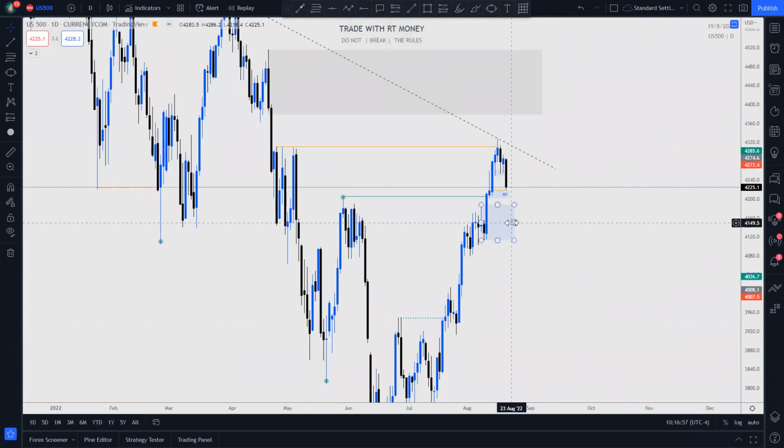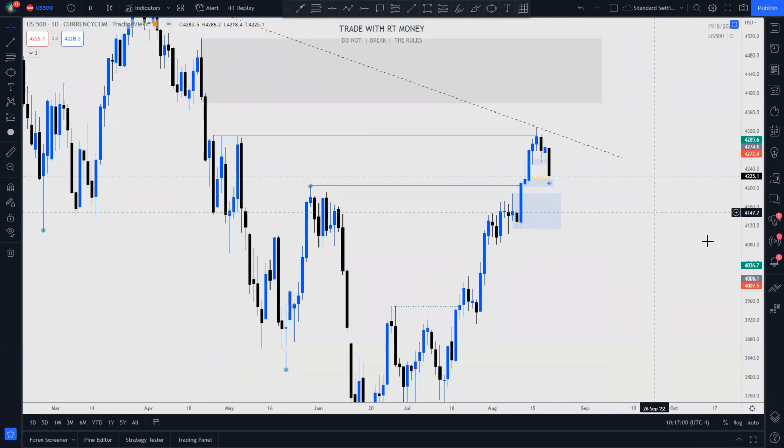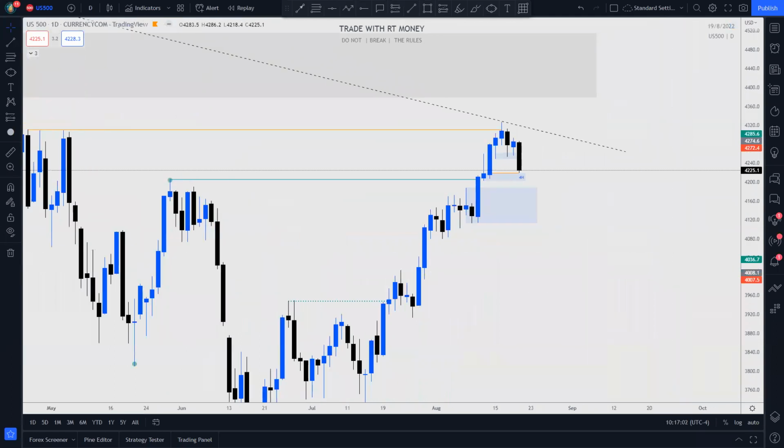Now we have a similar setup on the other indices, but I want to keep this simple. I'm trying to keep this simple for you. Forget all my intraday aggressive trading and whatnot. Just understand that there are flips involved. This zone was a supply zone, and this was the reaction to it. Price punched through. This is the area I would look for the flip. You understand? This was supply.